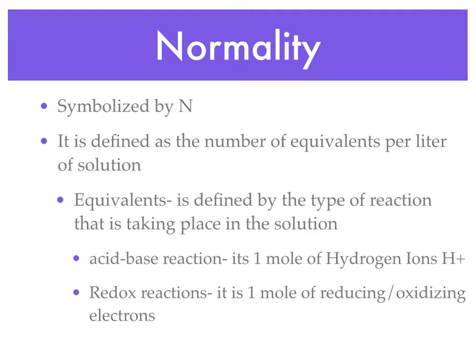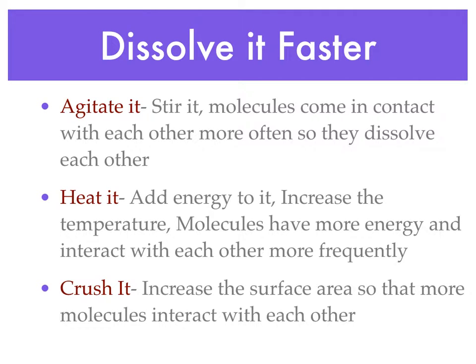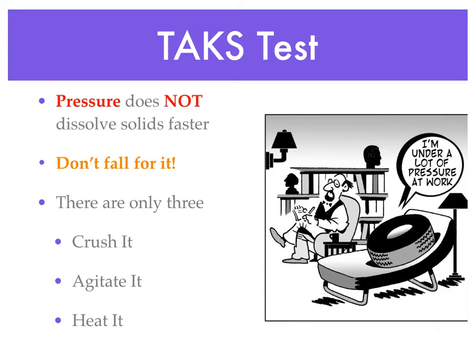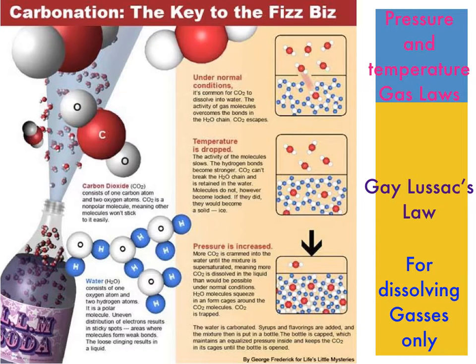So another vocab word. Now, we can dissolve things faster by agitating it, heating it, and crushing it. We've been through this before. Pressure has nothing to do with dissolving solids faster. Okay? It's always crush it, agitate, heat it. Now, one thing we don't think about per se when we talk about solutions is you can dissolve a gas into a solution, like what you do with sodas. Sodas are gases dissolved in solution, carbon dioxide in the solution. And it's just a little thought there as how we make soda pop.